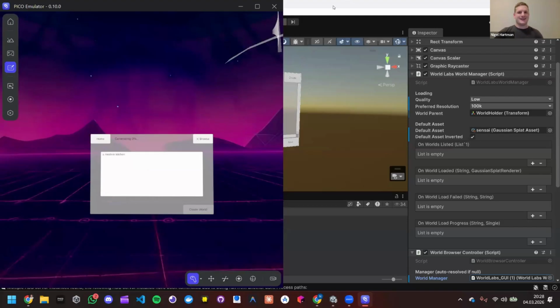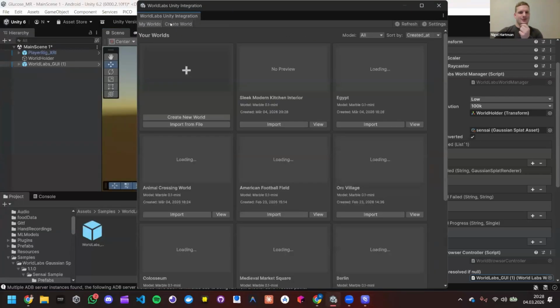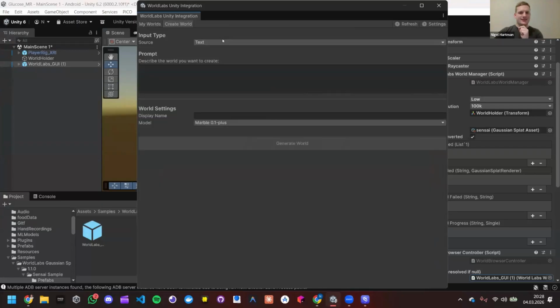Meanwhile, it's loading. I realized I didn't show it in the tool over here in the editor. If you want to build a world model directly in the editor, you can also do that by going to create world over here and putting in your prompt. You can also choose whether you want to use the mini model or the plus model, depending on if you want a draft or not.